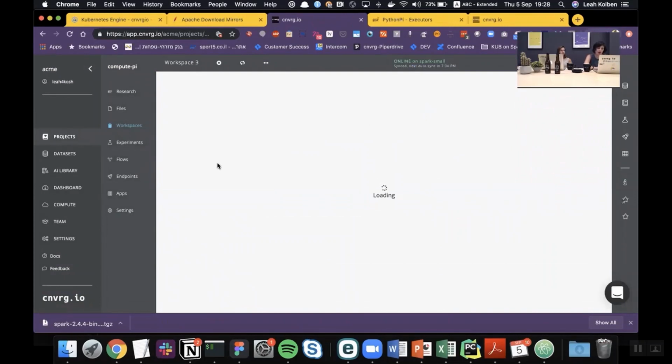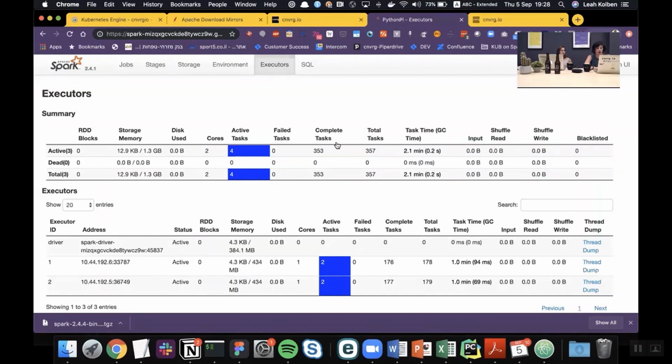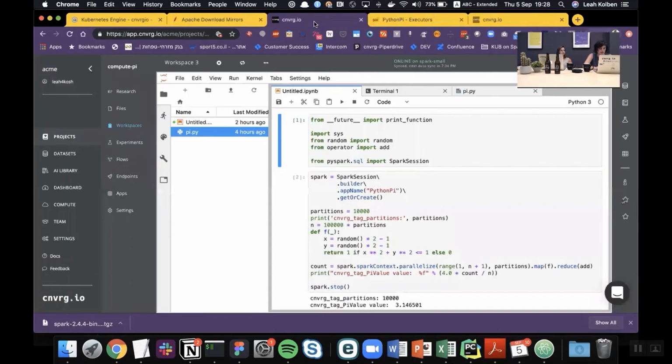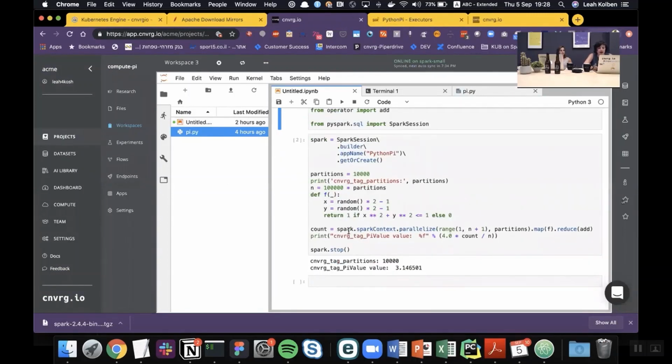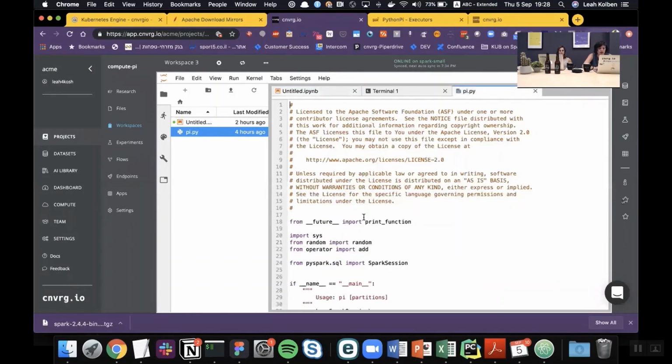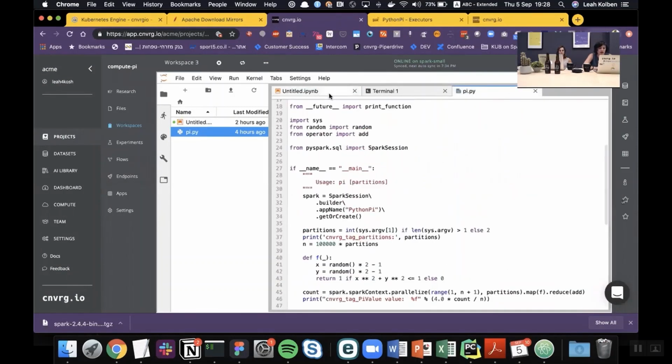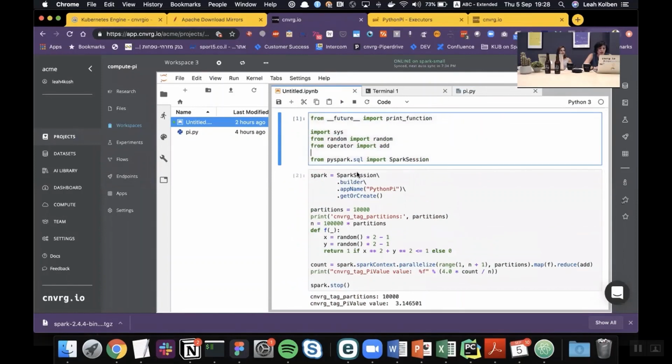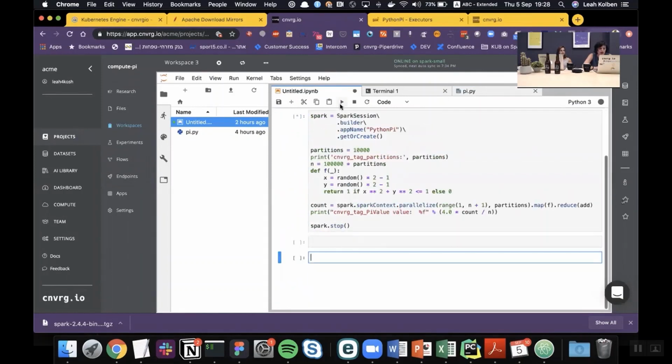Once you run everything on Converge, you will have a Spark UI manager where you can see what's going on on top of your cluster and see that the jobs are progressing correctly and so on. So we will open the Jupyter notebook on top of the Spark cluster. We can now run the Pi job using the PySpark Pi example of Spark. Okay, so I will run this again.